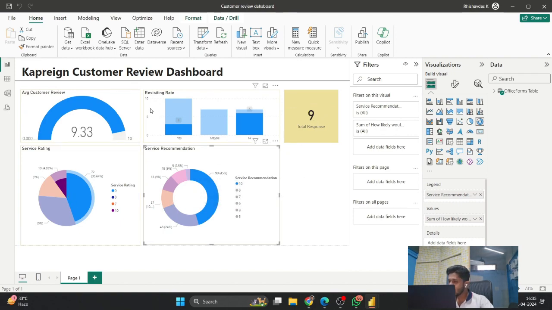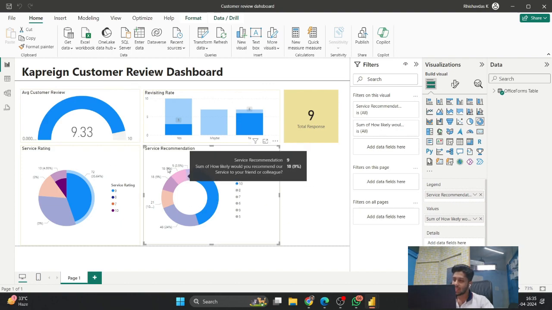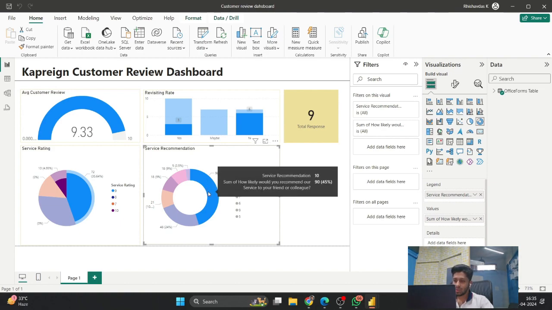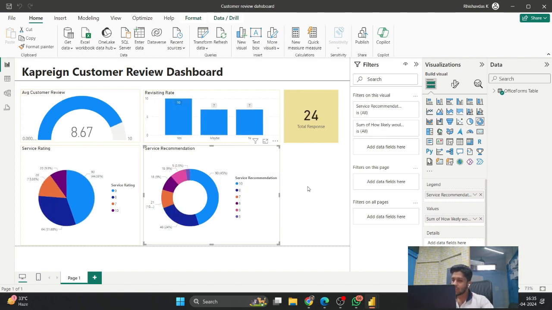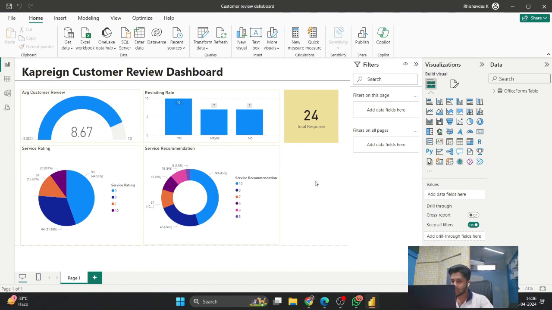You can see how the other fields are interacting with those 9 responses on the service recommendation visualization. This is one of the cool features Power BI has. It helps you dive deeper into what is happening with a small number of people out of the entire review that you receive from customers.